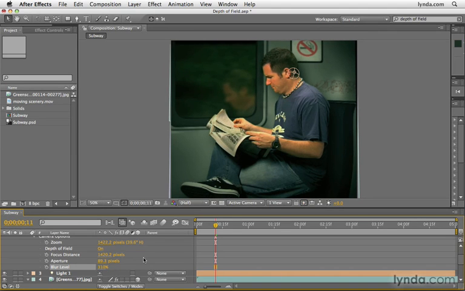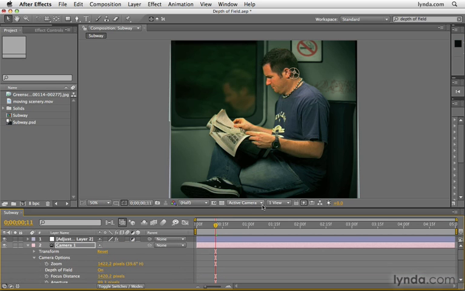Now, this kind of works like the human eye a little bit as well. I mean, if we had our focus on this guy, then I don't know if the background would necessarily be blurry, but it wouldn't be really in sharp focus. It'd be in our peripheral vision. Well, same thing. If we focused on the subway, then the character would be in our peripheral vision and not be super clear. So we could emulate that here as well.